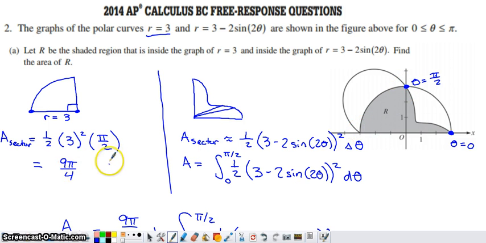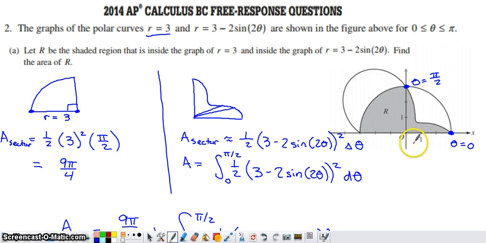But if it's a circle, I don't have to use any real calculus in order to find the area of this portion of R. All I would have to do is use the formula for the area of a sector of a circle, which is 1/2 r squared times whatever the angle that we're considering from that circle is, and we're considering pi by 2 radians of the circle, or 90 degrees of the circle. And so if you simplify that, you get 9 pi by 4.